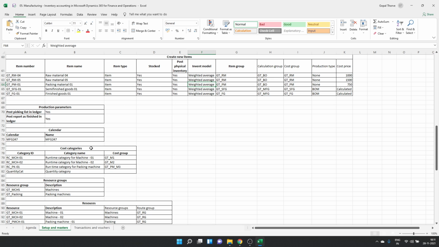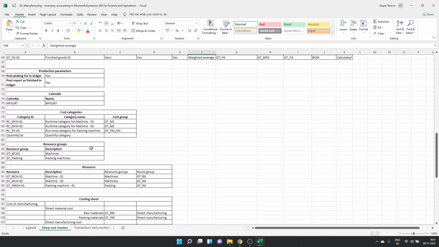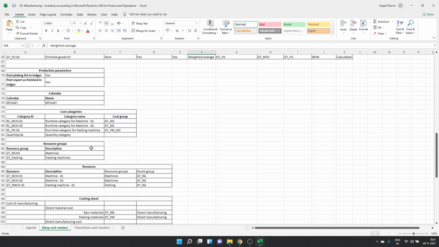Okay, so let's populate the data somewhere. So in cost category, I will say per hour cost. This is 500, this will be 400, and this can be 300.